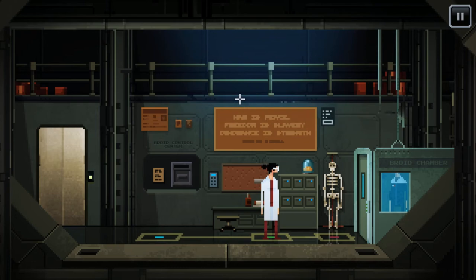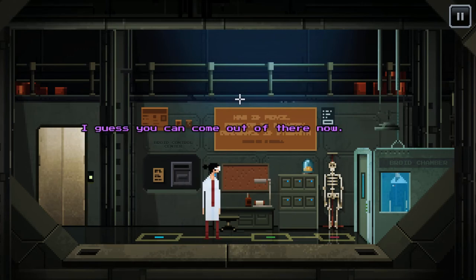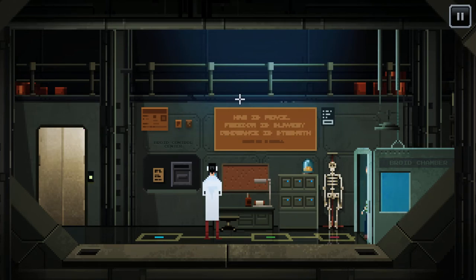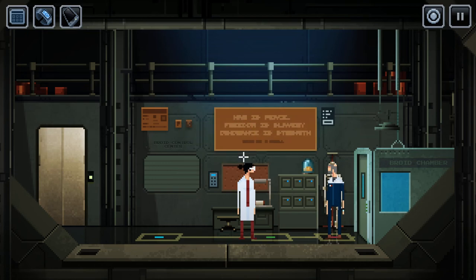Something must be wrong with the machine. Oh god. I did the same mistake again. How strange. It should come out of there now. I can try this again in a short while. Yeah, but if I know the passcode, she knows the passcode too.